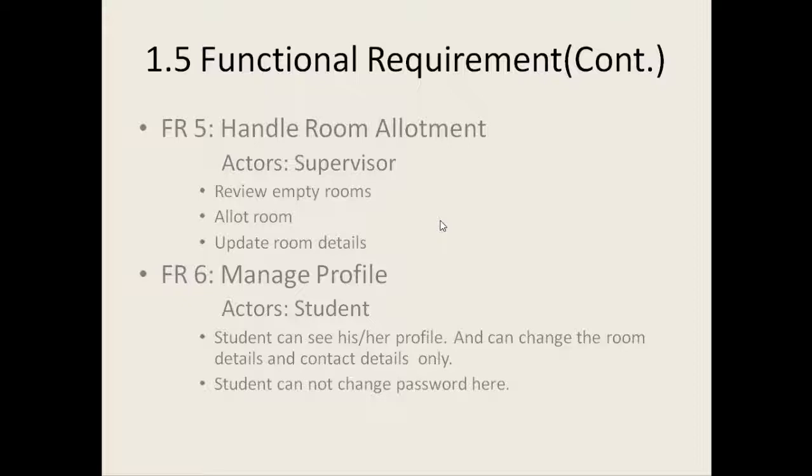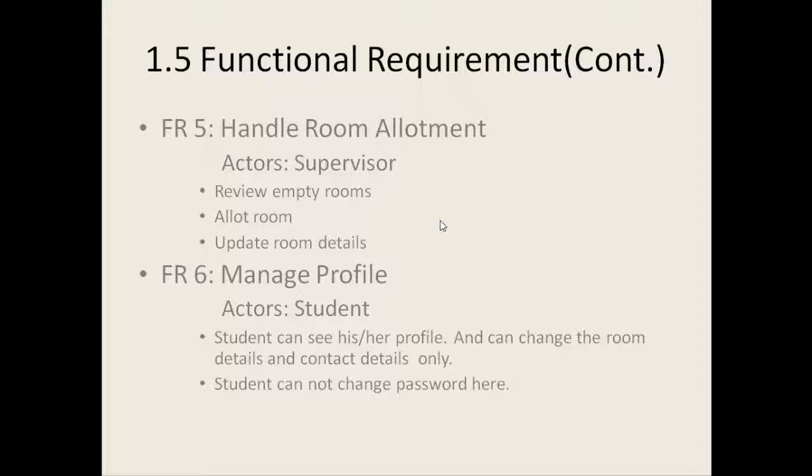Next is allot room. Supervisor allots the empty room with necessary details and makes an entry into the system if the room is available. Okay, so what does supervisor do? Supervisor takes necessary details like student ID, room number, etc. Okay, and makes an entry into the system. Obviously he has to enter it into the system.